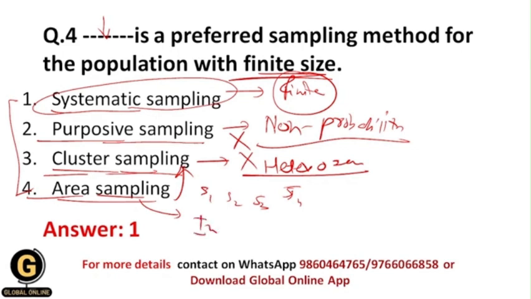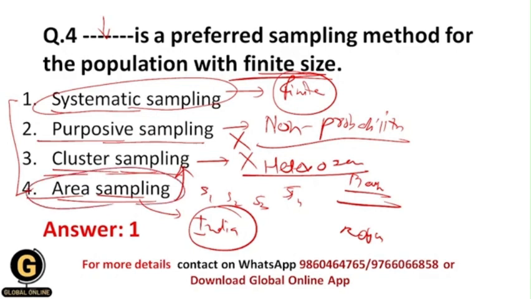For example, within India I want to do some study regarding geographical areas, so I will make the subgroups like Maharashtra will be my first subgroup, then Rajasthan will be the second subgroup, like that. So I am going to make the subgroups based upon the state, and I am going to select each and every subgroup randomly over here, okay, and this is nothing but the area sampling. And here as well you can understand that we don't know the size of the population. Here the population size is infinite actually, okay, like in cluster sampling, and that's why this option gets eliminated. So your correct answer is systematic sampling.